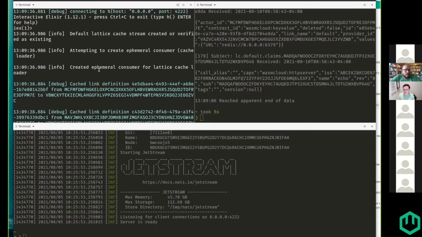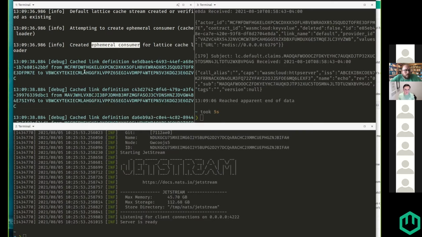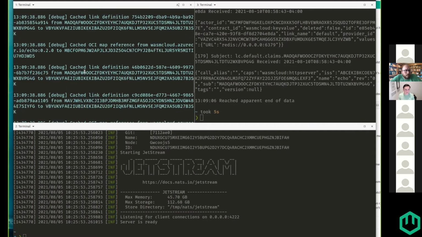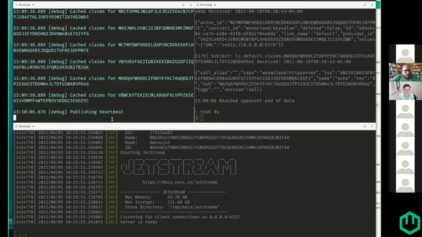So we created what's called an ephemeral consumer for the lattice cache, and in Jetstream terms, that means the consumer is alive as long as the host process is. And when the host process dies, the consumer dies as well. Like I said, this isn't really all that much of a fancy demo other than to show you that I can bring hosts up and down and have the hosts automatically reconstitute their cache status from NATS.